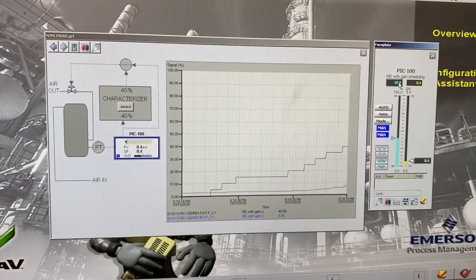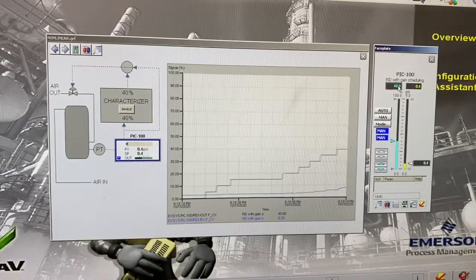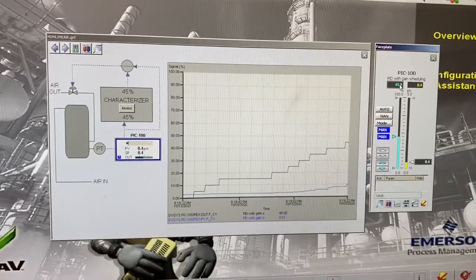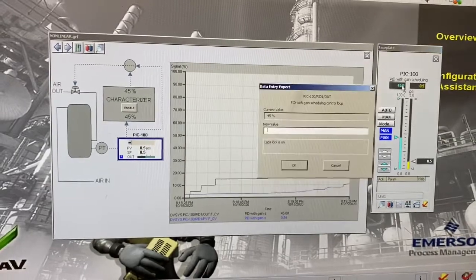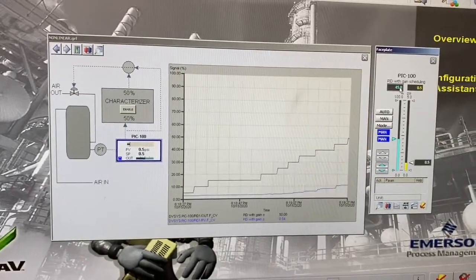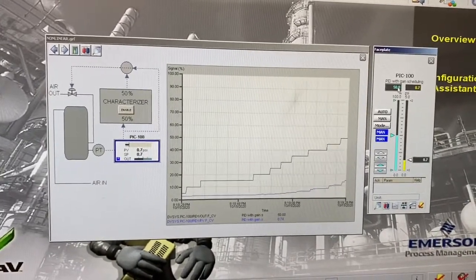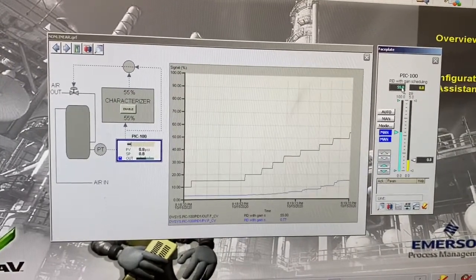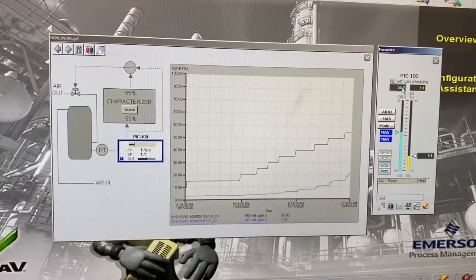We should start to see it change more and more here. 45, 50. So it's a fairly fast acting process, so I'm not waiting too long between steps.